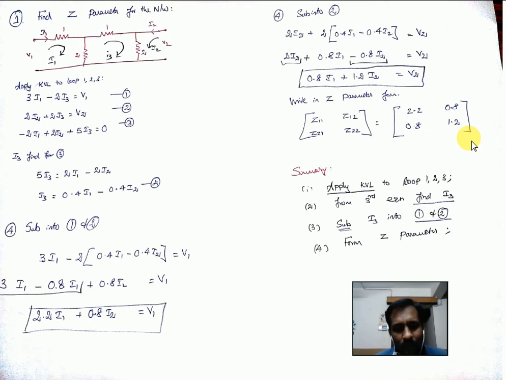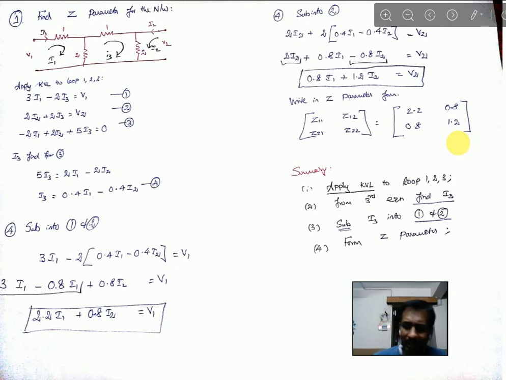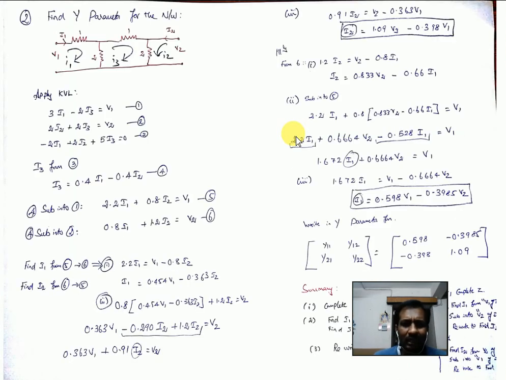The problem is over. So next are the y, A, B, C, D and h parameters. You want to solve up to this point, then proceed further. So we are going to see the other parameters. This V1 and V2 you can write directly. I will take the same problem to solve the remaining y parameters, ABCD parameters and h parameters. We'll see first the ABCD and h parameters, then come back to the y parameters.